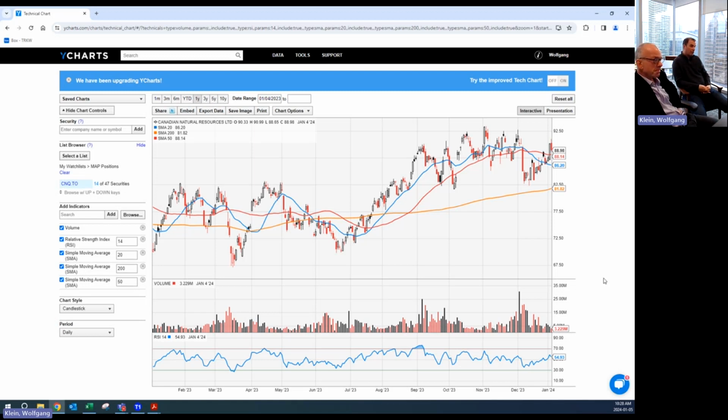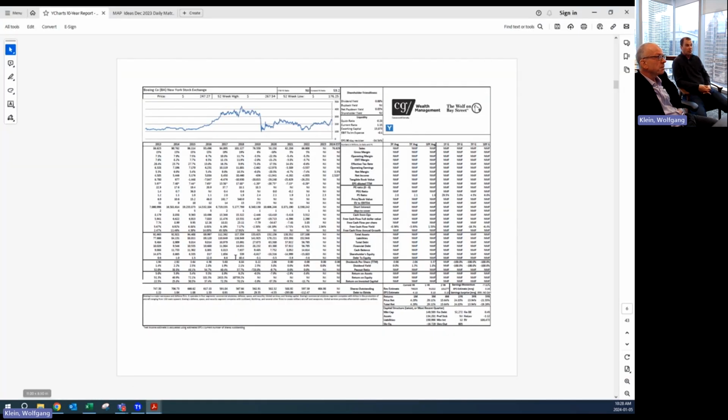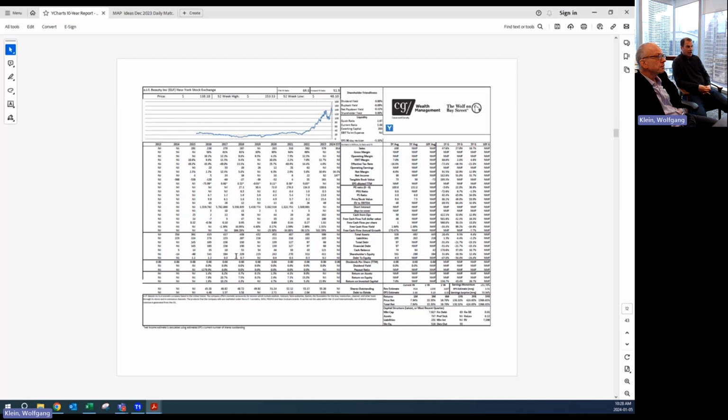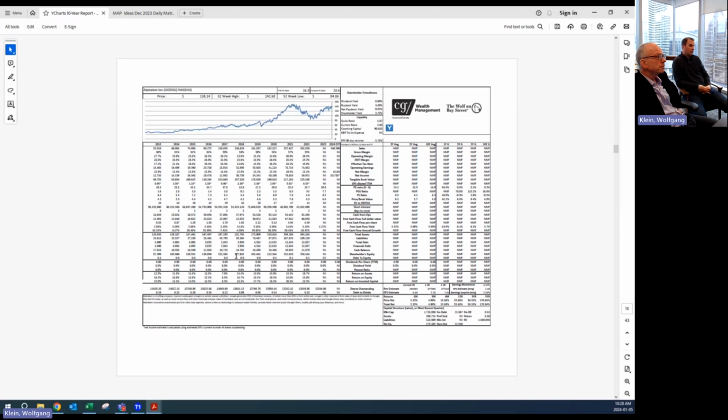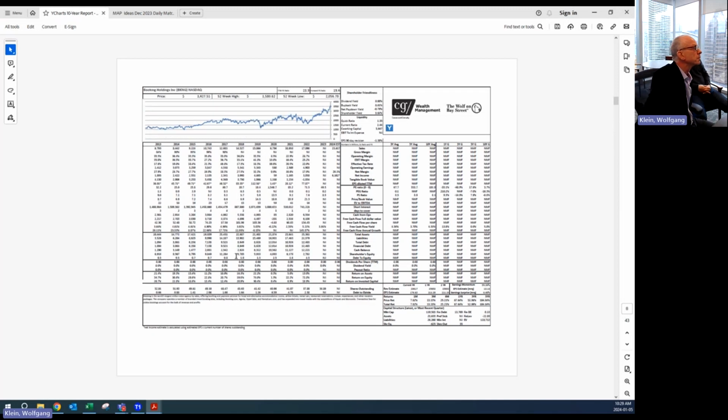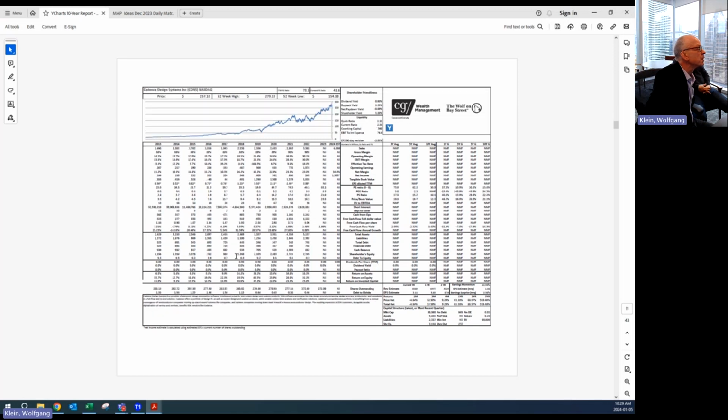And if you look at that fundamental table that we attached as well, you don't have to go through here, but if you look at it, you're going to see it is a cash flow machine because it's able to produce at low cost and a long reserve life. Stay with me on that.